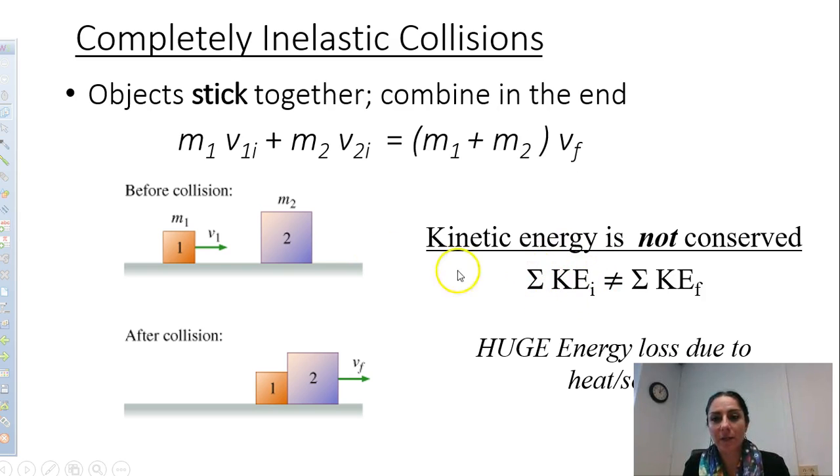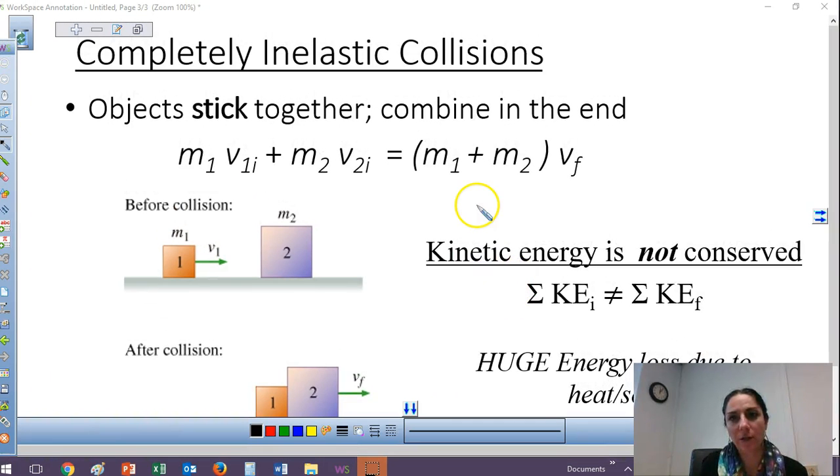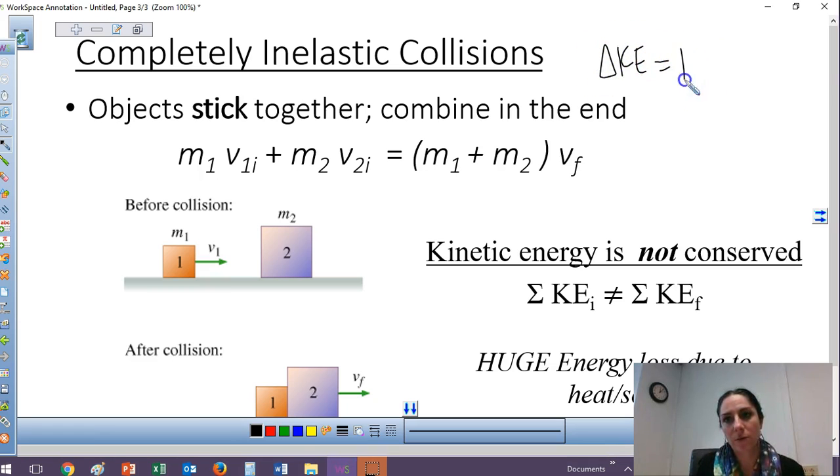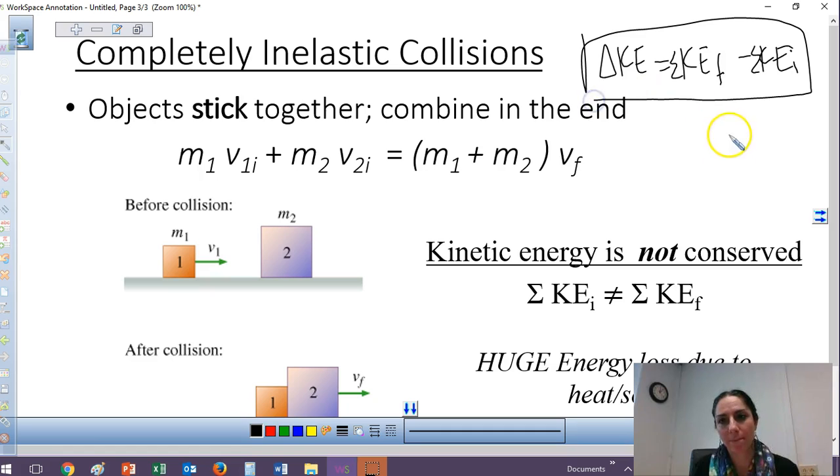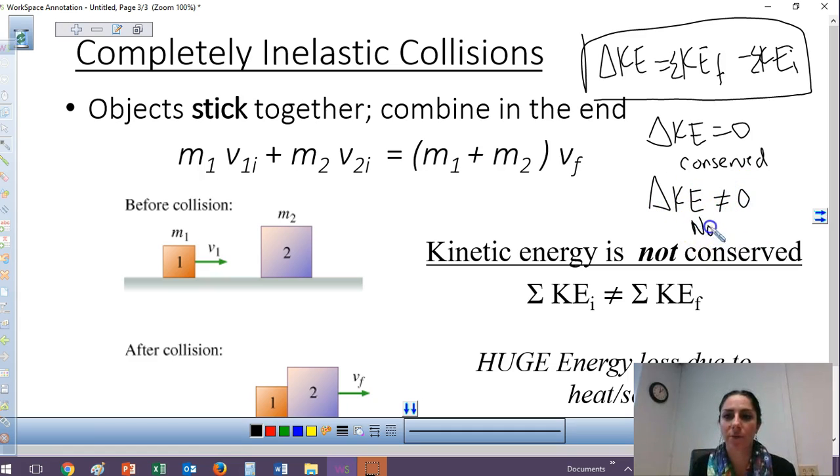So if you find the total kinetic energy before of this system, it will not match the ending system. Now I wrote it like this, but you can actually find the change in kinetic energy. Let me just write that down so you get a visual. So I could write that the change of kinetic energy is the final energy minus the initial, right? The total. Actually, it should be the total. And if energy is conserved, then the change in KE will be 0, right, for conserved. And when the change in kinetic energy is not 0, it's not conserved. This is just another way of writing exactly what I have down here. So another way to solve the same type of problem.